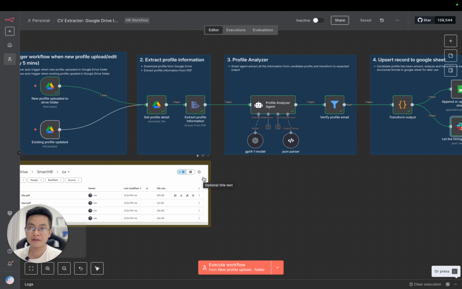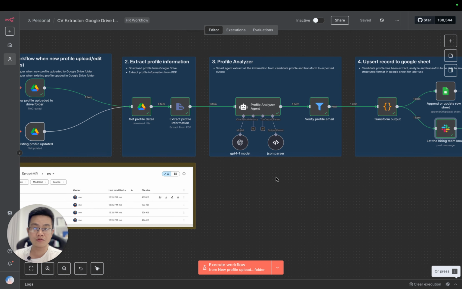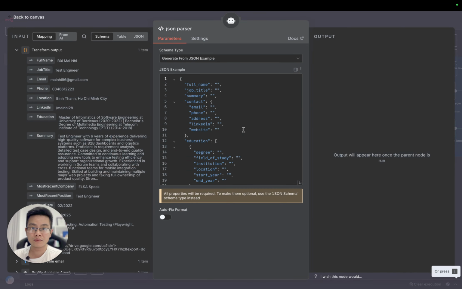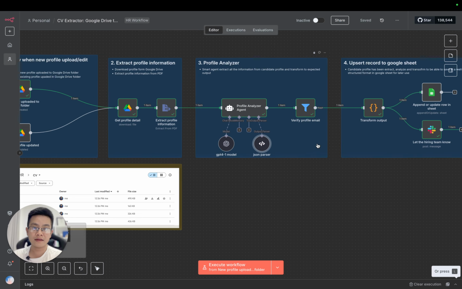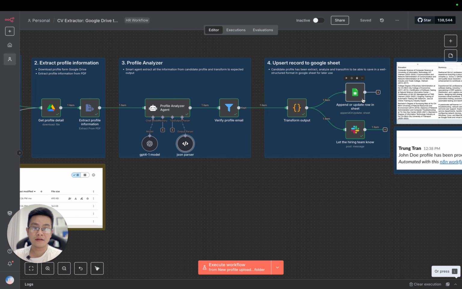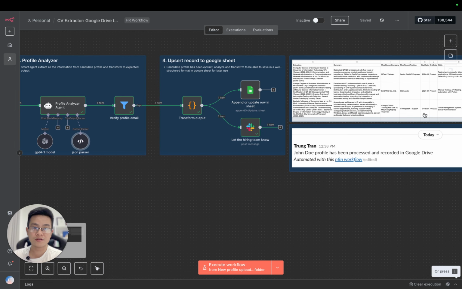Within a few steps, the automation workflow will scan and extract the candidate profile, and then the AI, powered by the GPT 4.1 model, is going to parse it into a well-structured candidate profile with all the information that you want to track and manage. Then it inserts it in a well-structured form in the tracking system, the central database for the talent pool, and also informs you in the Slack channel like this.